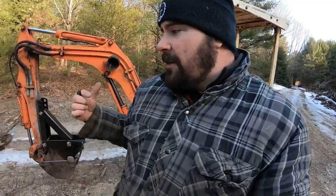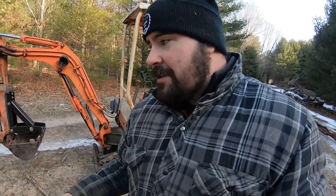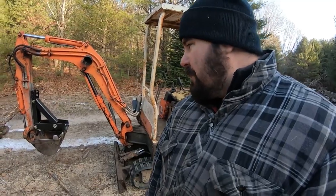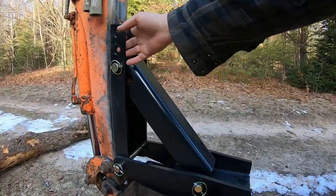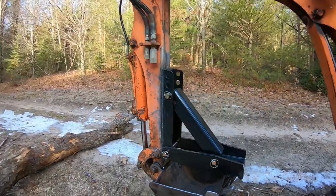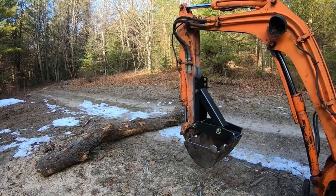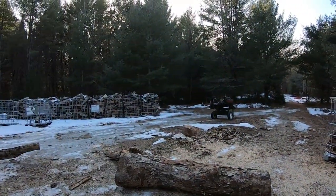When I was clamping onto these logs, I was putting as much torque on that log with my joystick as the bucket would give it, so it didn't seem like it was going to break off or twist or any of that. So far, so good. I'm looking forward to trying this thing in the future on different settings. As you can see, I can bump it up two more settings so that this starts off a bit higher. I might end up doing that for even bigger stuff, bigger logs, maybe some brush. But the lower setting worked quite well, even for this guy here. So all in all, so far, so good.